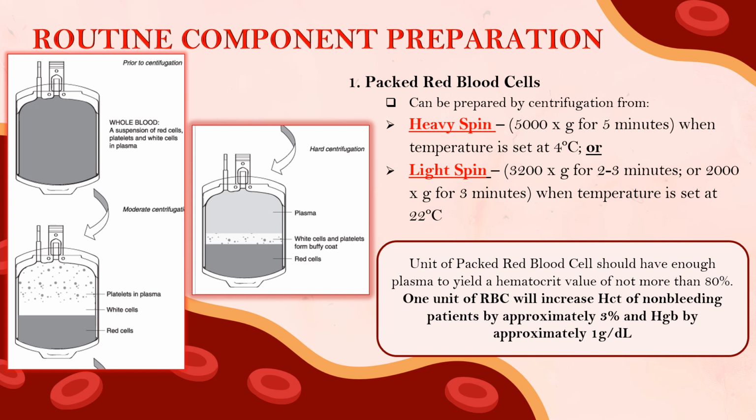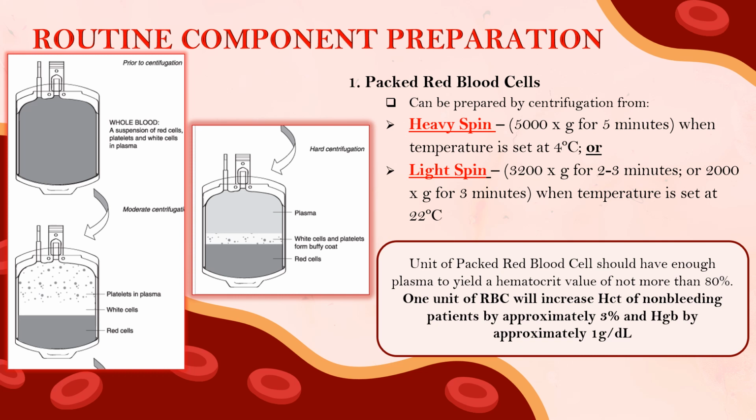Using either moderate spin or harsh spin, we can harvest the packed red cells, and this is termed packed red blood cells because after centrifugation, no matter the spin speed we use, red blood cells will always get packed at the bottom of the unit, because red blood cells are the most dense of the cellular constituents present in this blood bag unit. So your packed red blood cells class is indicated for increasing RBC mass and oxygen carrying capacity, same as your whole blood.